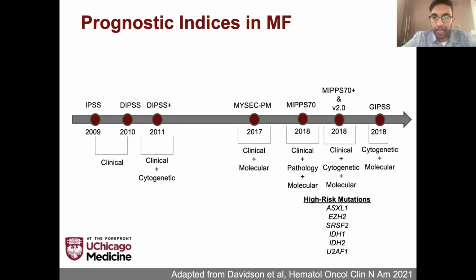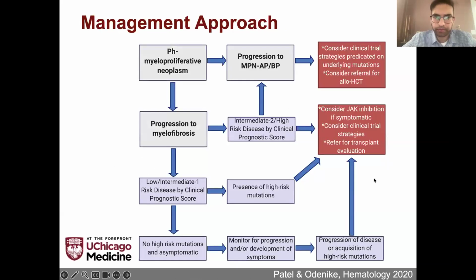So how do we arrive at which patients are at high risk and which patients are at low risk? We have a whole back pocket full of prognostic tools, which have evolved greatly over the last 20 years or so. These have gone from purely clinical features, so things like blood counts, what the bone marrow looks like, to what I call the molecular era of MPNs, where we incorporate the presence or absence of high-risk mutations to really tailor our treatment recommendations for myelofibrosis.